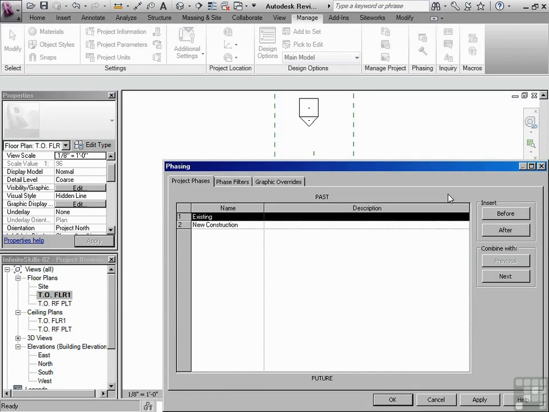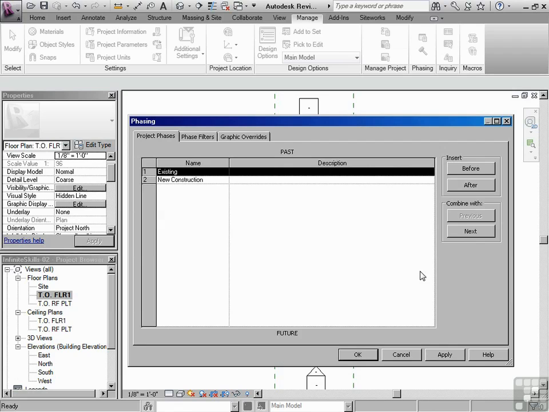Click on Phases, and you come into this Phases Overall dialog box. You've got the past, you've got the future, and then you've got your phasing: existing, and then new construction. Now, we did say this was going to be an addition that we're working on. So technically, we should be drawing the main part of the building as existing and then making phases for the new ones. But during the essentials, it's important for us to learn the overall tool set before we start implementing these controls. Still, it's good to know about this.